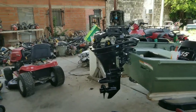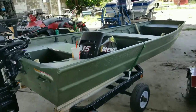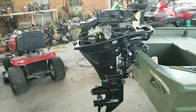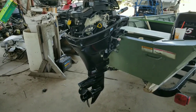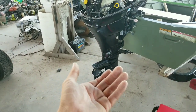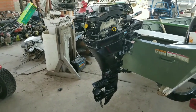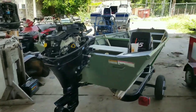Alright guys, so that is it for the carburetor clean and impeller replacement on this Mercury 15 horsepower 4-stroke engine. If you guys have any questions, please leave me a comment down below and I'll try to answer as best as I can. If you guys are still confused about the rotation of the impeller, when you remove it, just be sure and check which side it's rotating to. And otherwise, just be sure and lubricate the vanes on the impeller and it'll just redirect itself. No harm done.